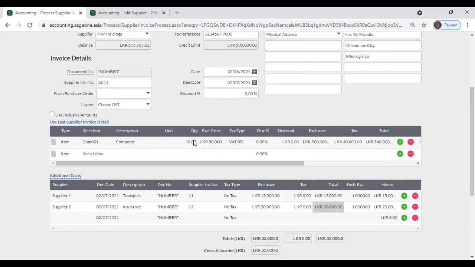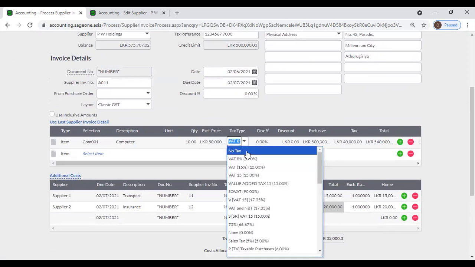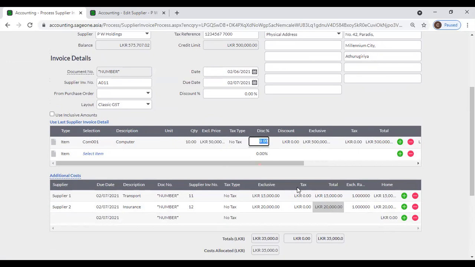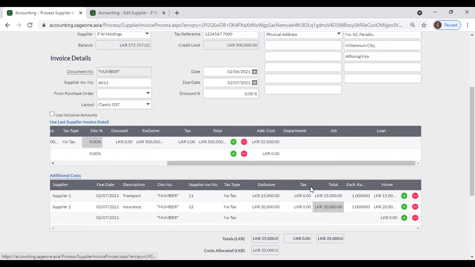Now here, computer 10 quantities and one unit price is 50,000, total 500,000, and you have additional transport and insurance expenses.